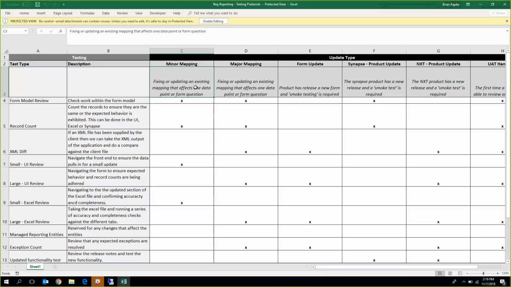Major mappings, I don't know. Somebody wants to integrate with ICE, and they've been an MSCI client forever. How do we test it? You might break other things in the process of changing. It's not one line item. It's a whole new data flow, a whole new lane of mapping. We need to expand our testing, and we need to make sure we set that precedence with the client as well.